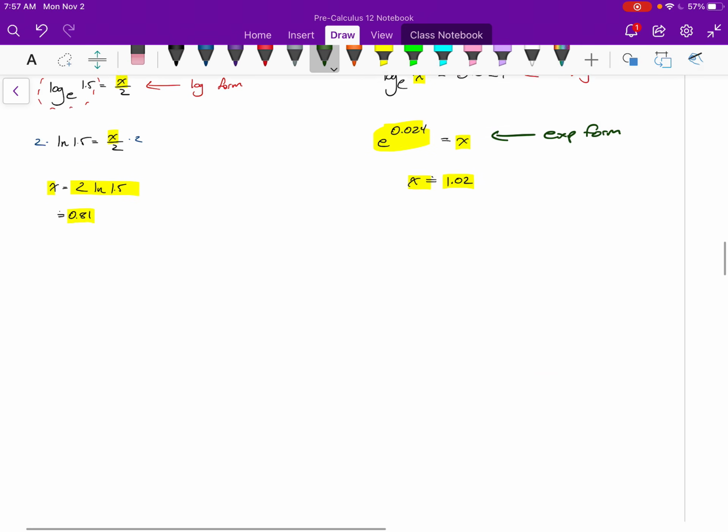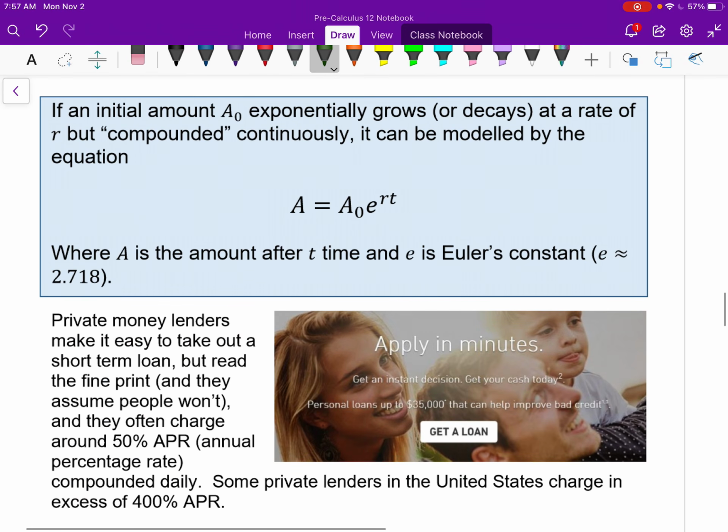All right, so that leads me into this equation here, which again is something that's really important going forwards. Not a big part of this course, but we call this a model for continual growth. And continual growth really just means growth that is continuous, or exponential growth that's continuous. It doesn't go in steps, it's a continuous curve.